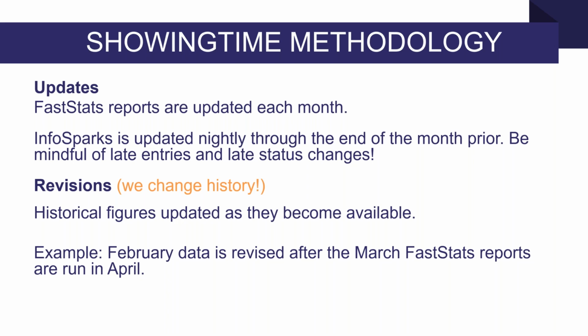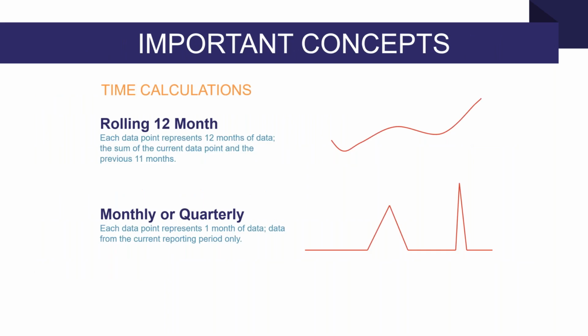And it's also important to know that the first few days of each month, InfoSparks might report slightly low for things like pending and closed sales, simply because we want to make sure that all the previous sales from the last month have been entered in and updated. So I usually suggest waiting till about the 4th or the 5th of the month before I focus too closely on pending and closed sales, because those might shift slightly higher in the first few days each month.